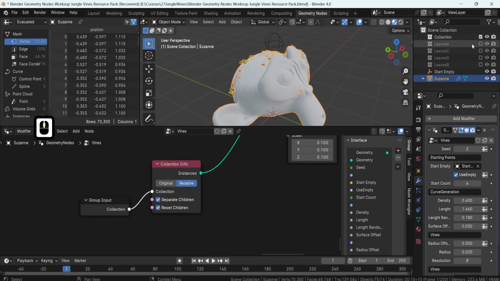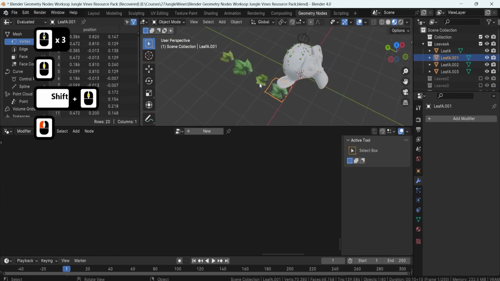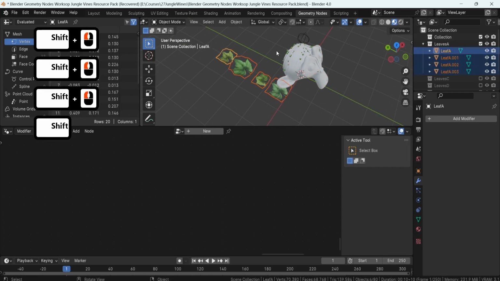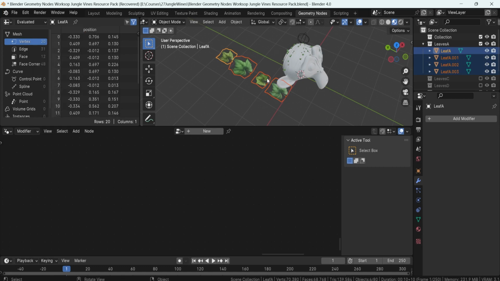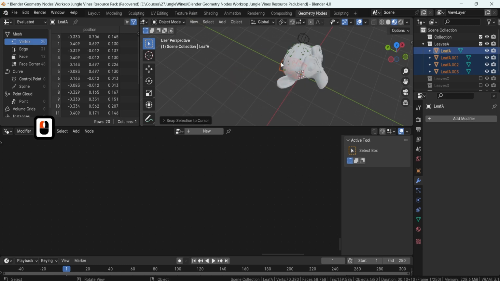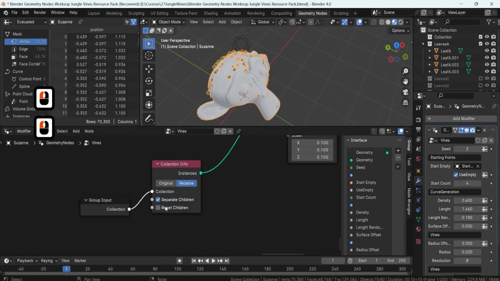The reason we're doing this is because when we had the leaves on, for presentation purposes, we had them separated out like this. But if you had all of them in one location, I could actually show you, if I were to click Shift and S to get all of my objects to the 3D cursor, which happens to be in world position, I wouldn't really need the reset children.